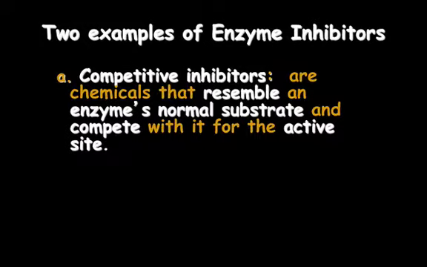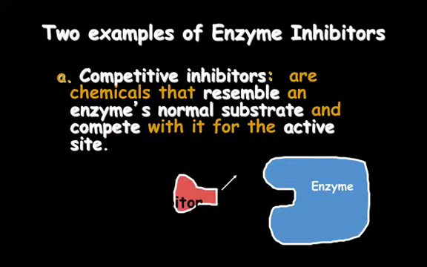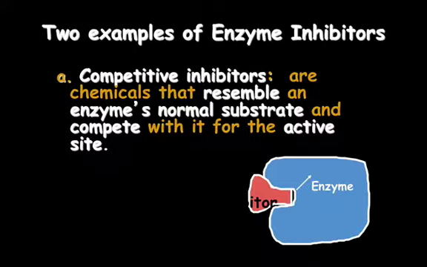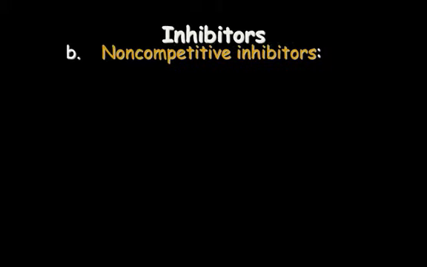Some substances can prevent enzymes from doing their job. They are competitive inhibitors, and these are like fake enzymes that really mimic an enzyme and prevent the substrate from joining in. Here's an example right here where you can see the enzyme in blue. A chemical has actually blocked the active site, and then when the substrate comes along, it cannot actually get involved with the enzyme and the reaction is not going to happen.